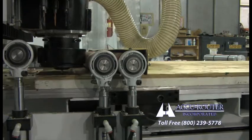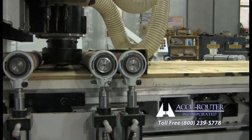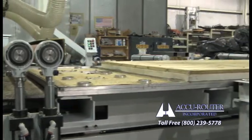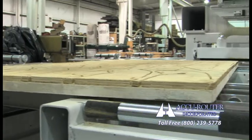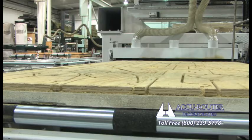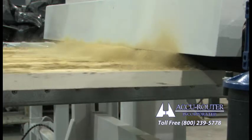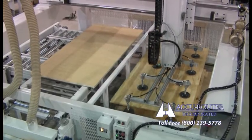Once a machining cycle is complete, the stack is automatically positioned clear of the roller assist and then pushed over to the operator unload area with cylinders and high-speed conveyor rolls. The operator can then unload the cut parts and offal, placing each on exit conveyors to be moved away from the cell. Once the bleeder panel is cleared, it is automatically run under a powered rotary dust clean-off station with baffled dust hood to efficiently clean off the panel, keeping the cell area clean. The bleeder panel is then positioned for reloading.